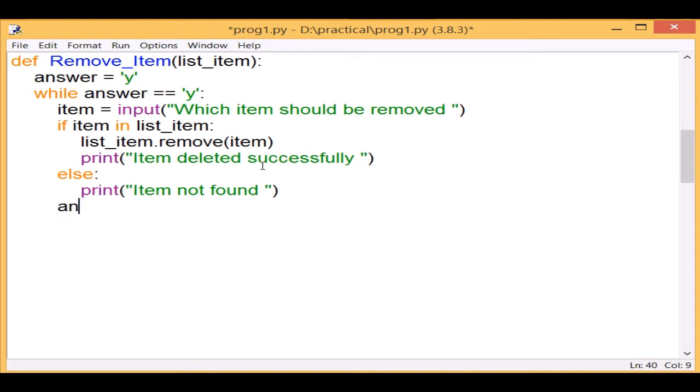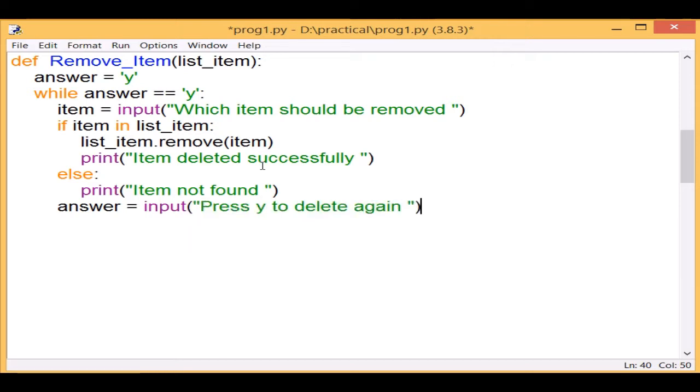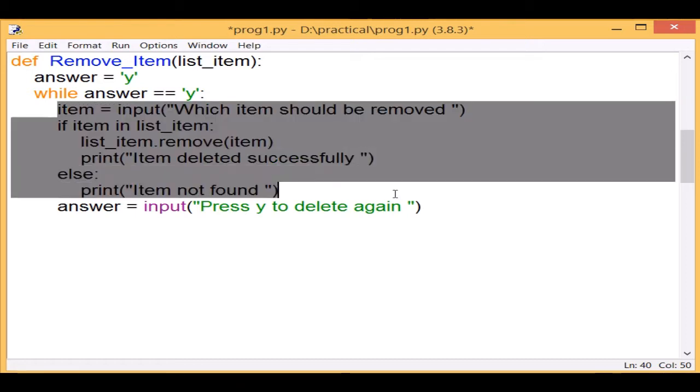Then you can ask the user, press Y to delete again. When the user presses Y on the keyboard, that Y is stored in this answer, and if answer equal to Y, you know that all these statements will execute again.